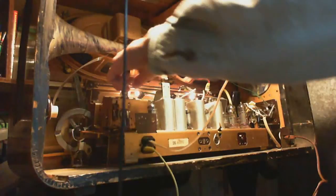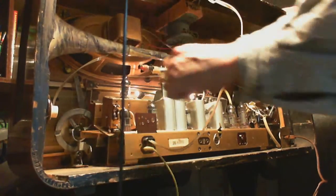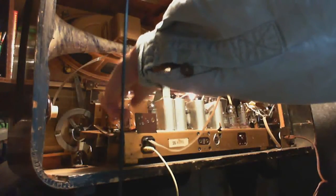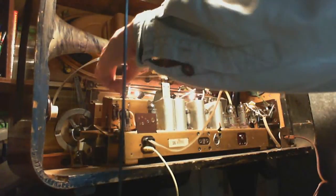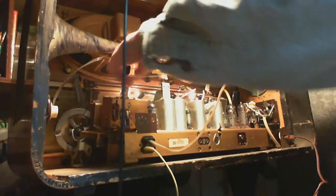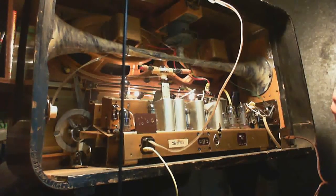This tube is ice cold. This tube is ice cold. That's warm. So there we are. These two tubes are ice cold. That's an unusual thing.